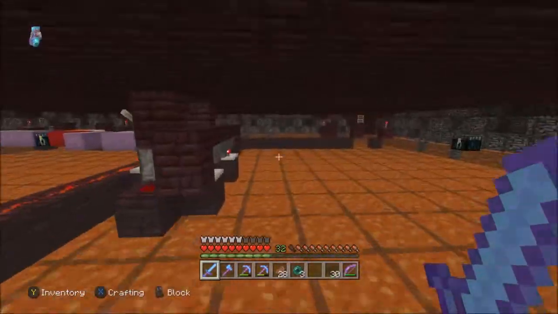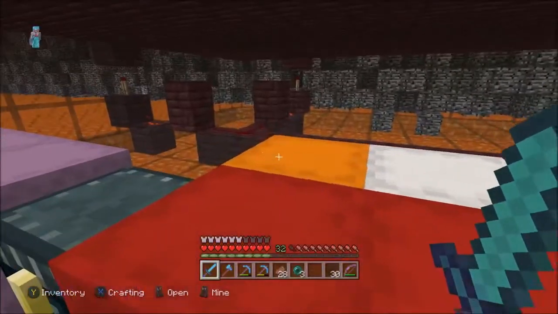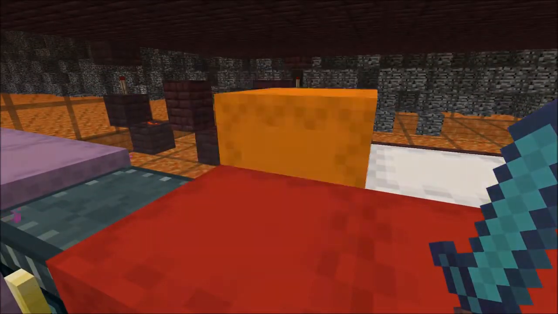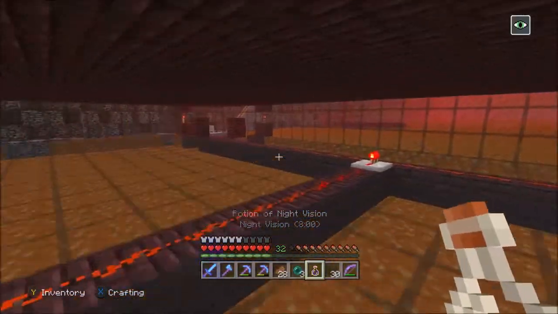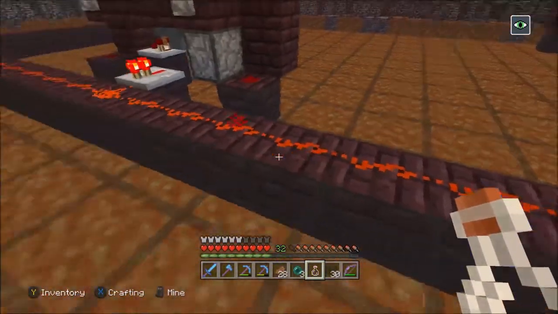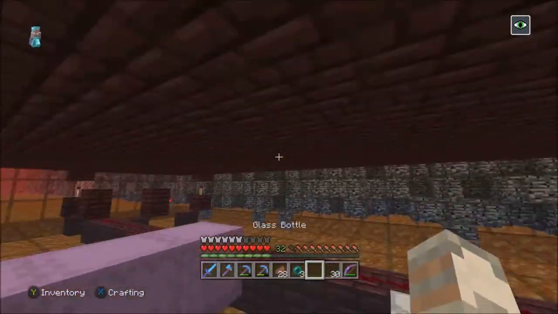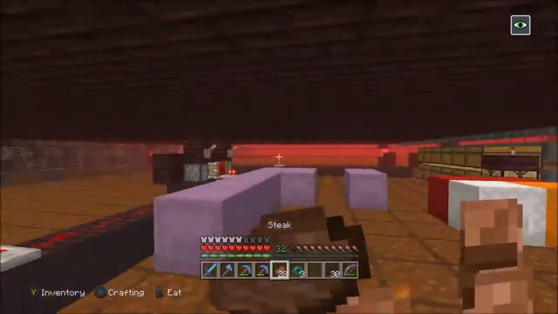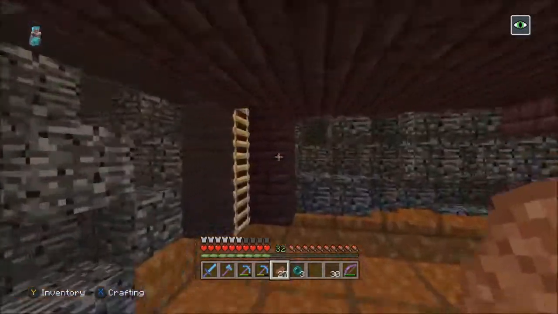Okay, so I've done a couple of AFK sessions, and let me just quickly get... I think I've got a couple more night vision potions just to make sure that you lot can see. And I think I actually made everything darker in here because of the lava, but yeah, sure, whatever. Now, the first AFK session I done, I was actually... I can show you where I was.